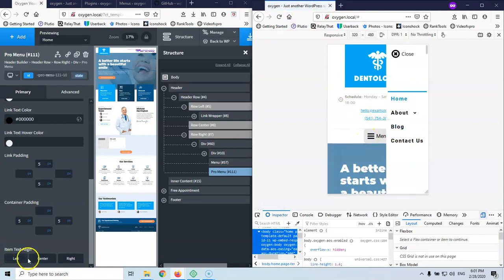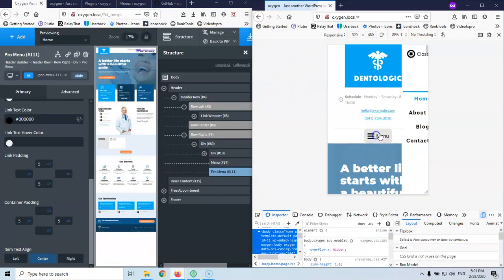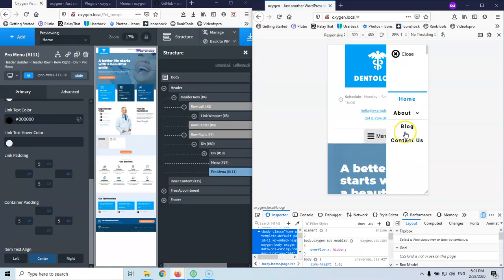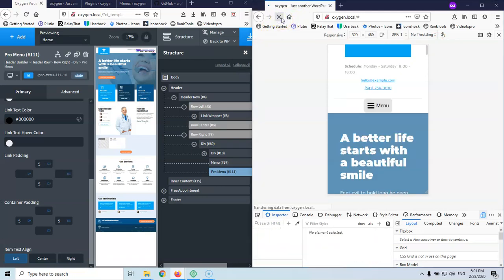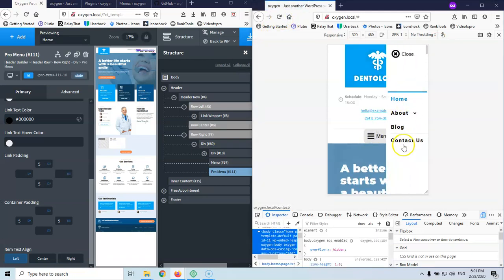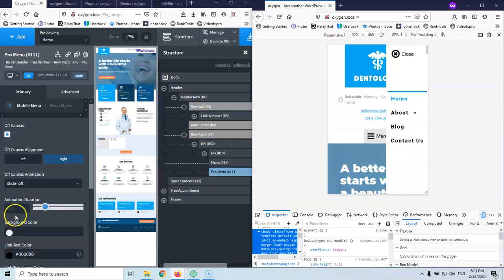Okay, now the item alignment is where you want those to be aligned. Now they are in the left, but I can go for center or right. I don't like any else than the left, but let's choose the middle and we will see how it looks. So this is how it looks in the middle. Okay, I don't really like it. I like better when it's in the left. Let's save that and refresh again. And now we have aligned them on the left. Let's go back.